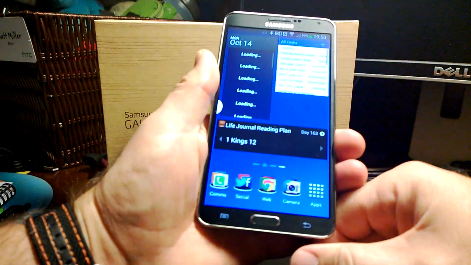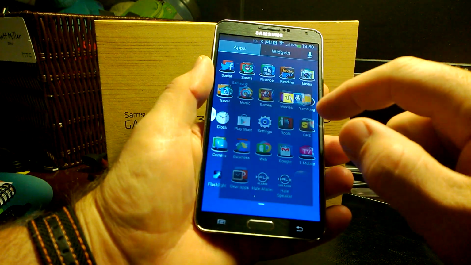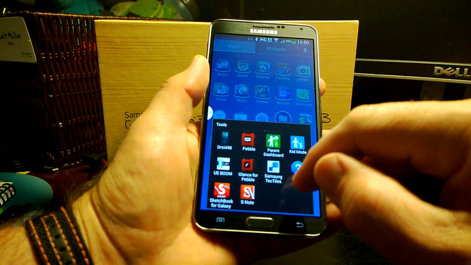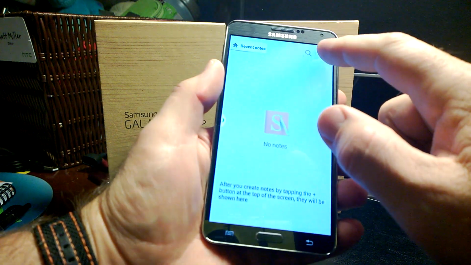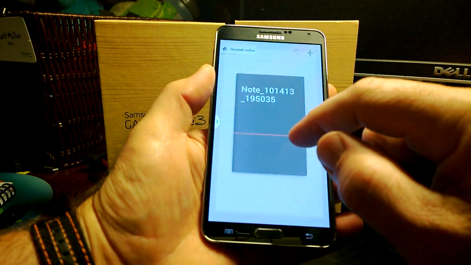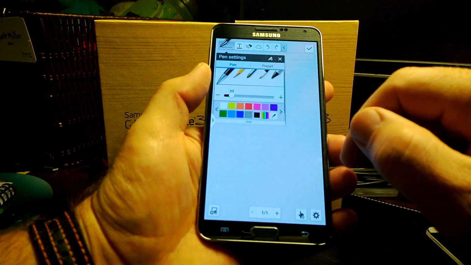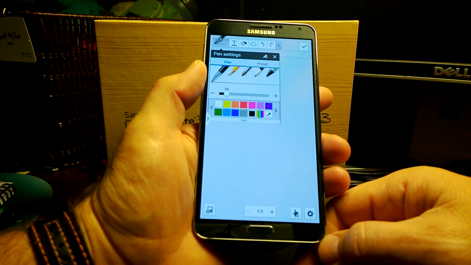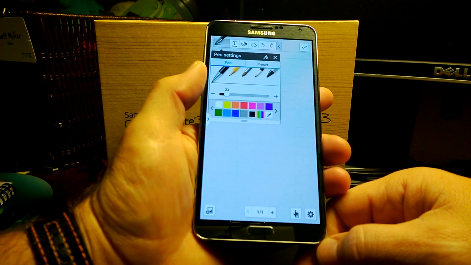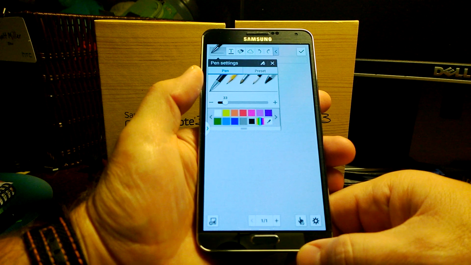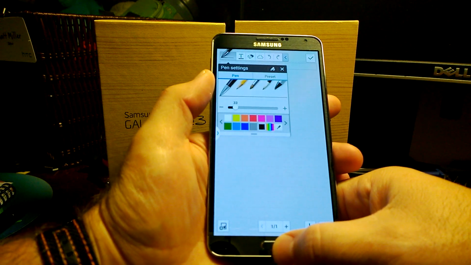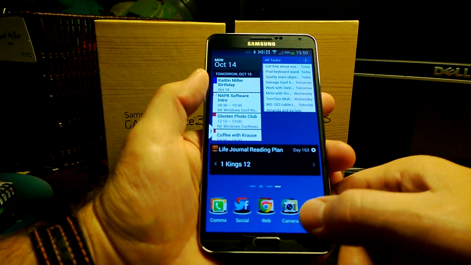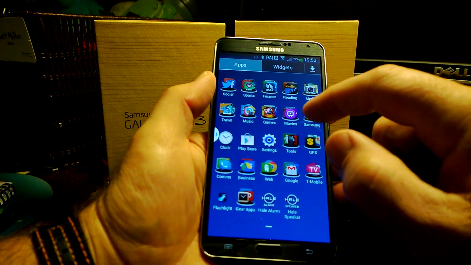And then just jumping over real quick, where do I have the S Note stored? So you go into the S Note, and if you were to create an S Note, it's a handy little tool. You can draw things with a stylus and make notes. And there's actually several note apps on here, which is kind of confusing. There's S Note, there's Action Memo, things like that as well. There's the Samsung Hub for movies, videos, books, music, things like that. I personally like the Watch On app.